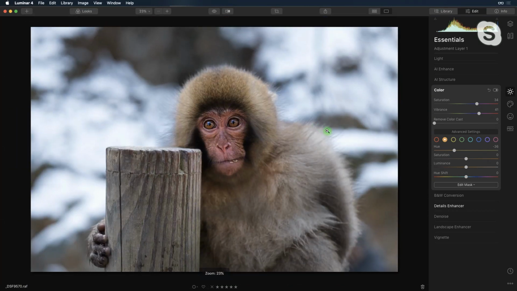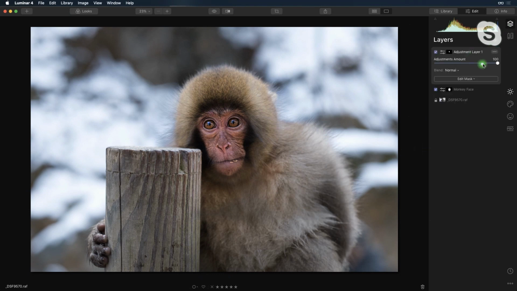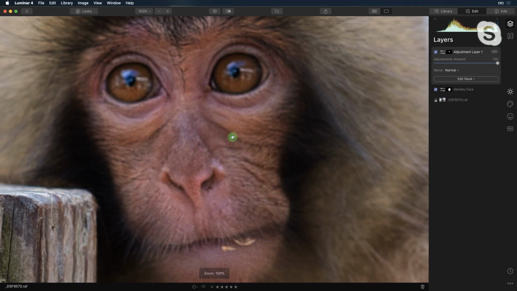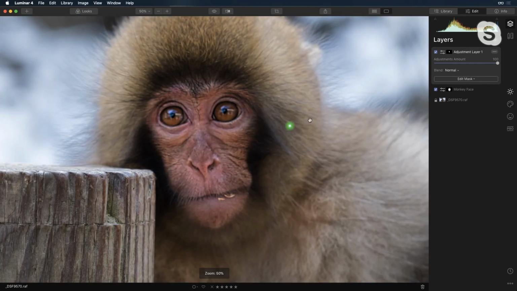So very natural. Now I can see that I've overdone this a little bit. I don't know if it's visible on the screen, but that allows me to go here, back to the layers, and actually dial it back altogether. And that's what I like, because after I've done this and I look at the picture, I see, yeah, maybe a bit too much. Maybe there's too much sharpening, and maybe it's too red now. So I can dial it back, let's see where I like it. Right there. Yeah, around 50 or so.